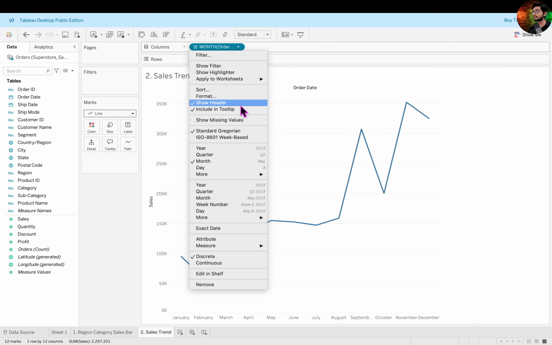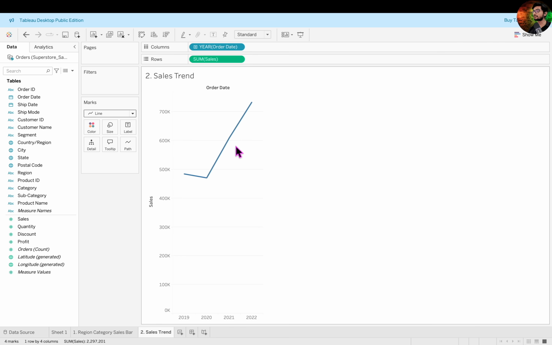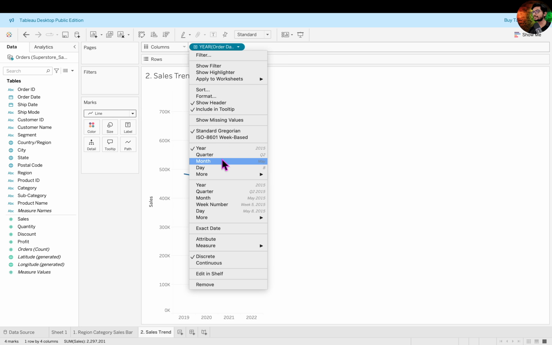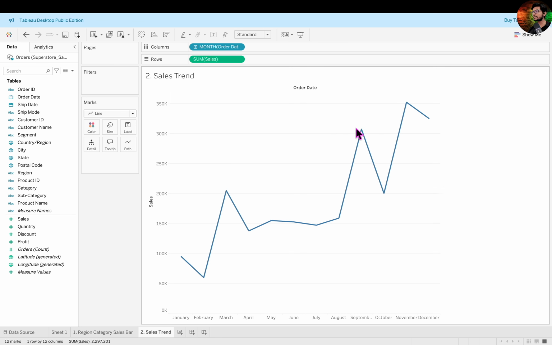Remember, I just showed you that we have data from 2019 to 2022, right? So if I select months again and choose a single value on this plot, for example, say this September month, here we have total sales of around 307k. Here, this September month isn't just from 1 year. It's actually the total sales from every September across these 4 years. Does it make sense now? It's important to be careful about what we are actually seeing.